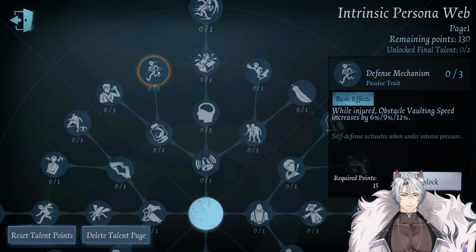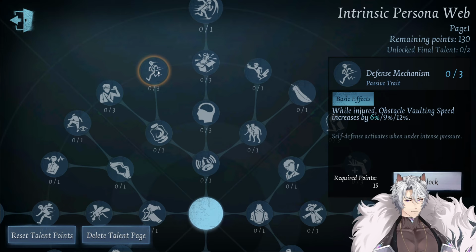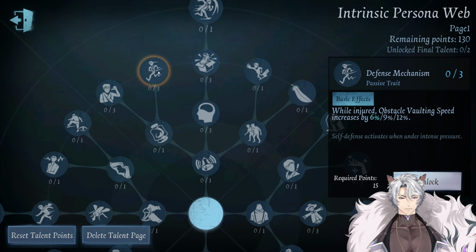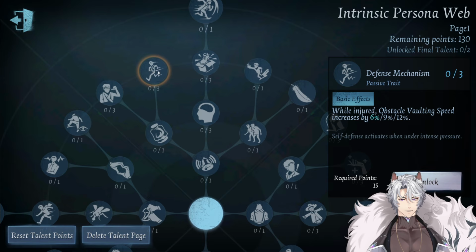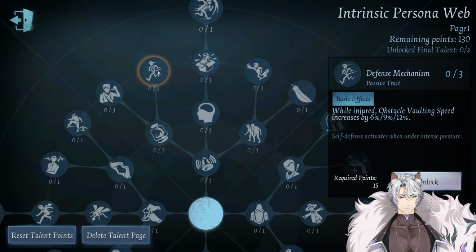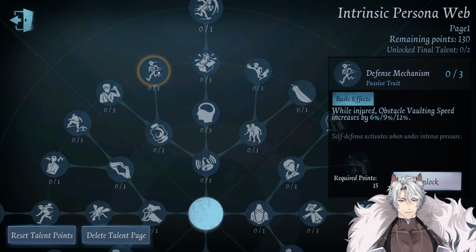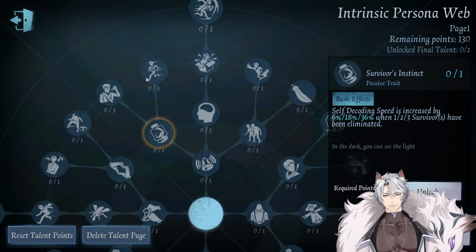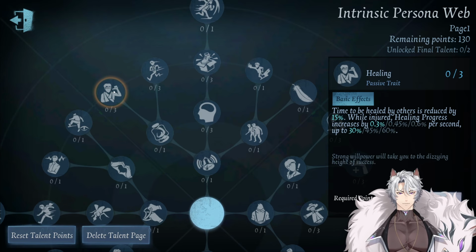While injured, obstacle vaulting speed increases 6, 9, 12%. What? This is kind of crazy. I guess this was pretty good on a lot of different people. I'm kind of playing a risky game here. I mean, 6, 9, and 12% while injured, that's a lot. I would say this is pretty good, but you have to take this to get to it. So maybe.